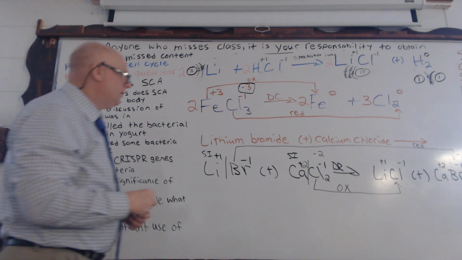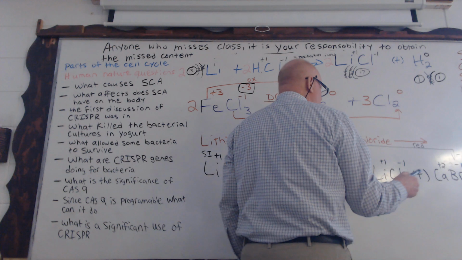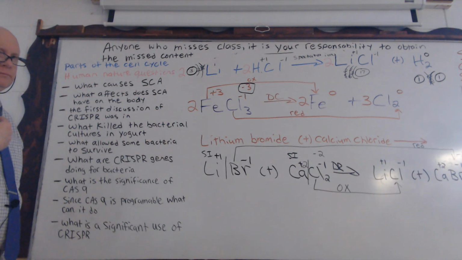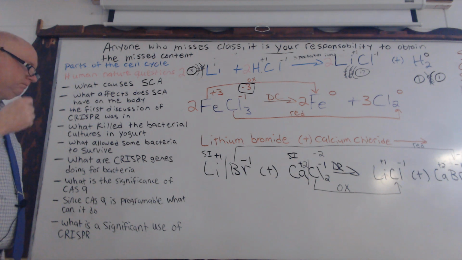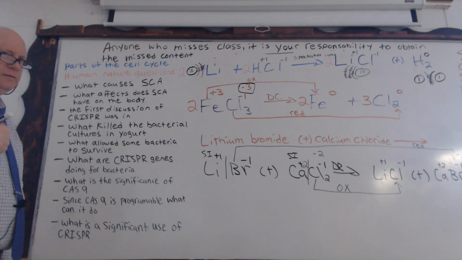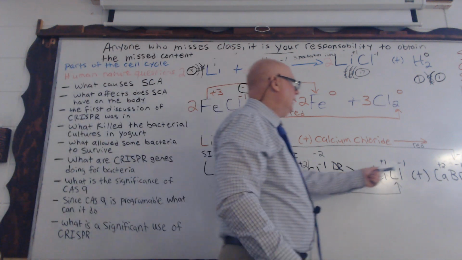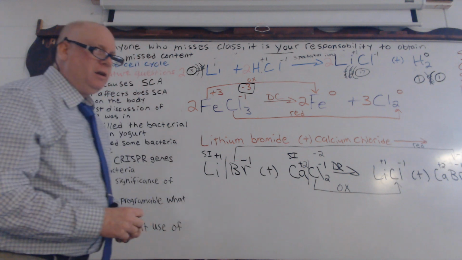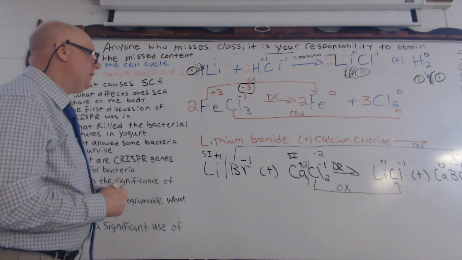Okay? So there's a lot of moving parts to this, and I understand it's a little more confusing, because oxidation is losing electrons and reduction is gaining, but reduction sounds like it means lose. But if you do it through the REG, reduction is gaining, yeah. So that's another way you could look at this: it gained an electron. So therefore, it's got to be reducing. It's confusing because it's reduction. All right. So the last thing we would do is just balance this, and I think that's probably enough for today.